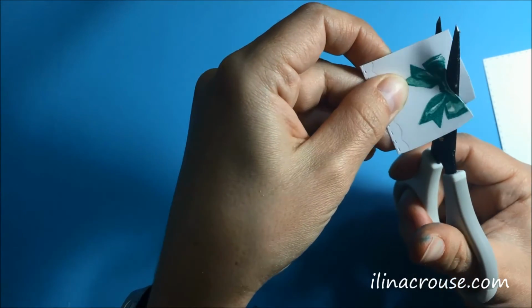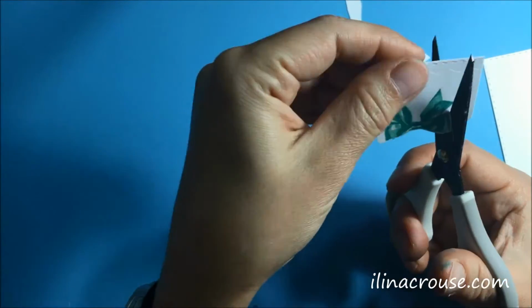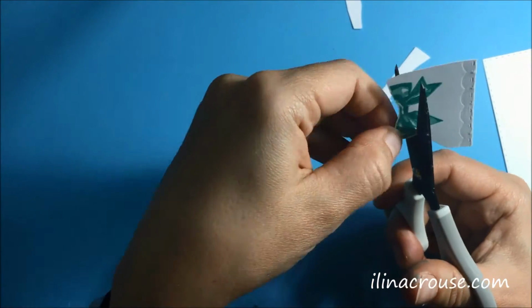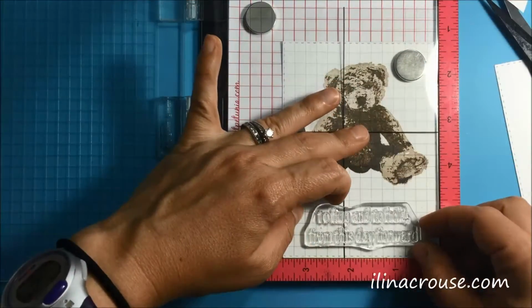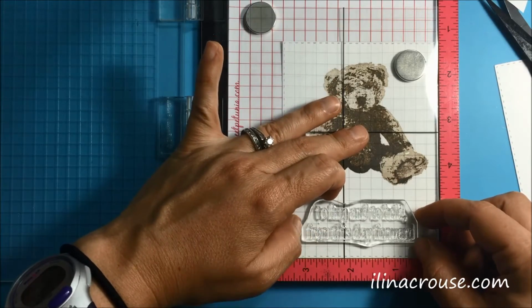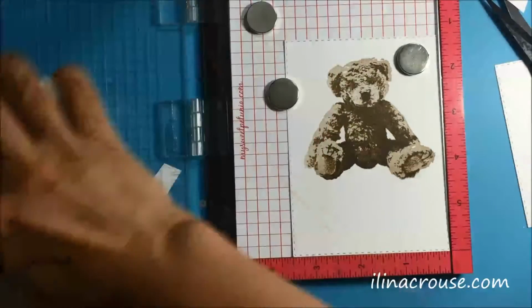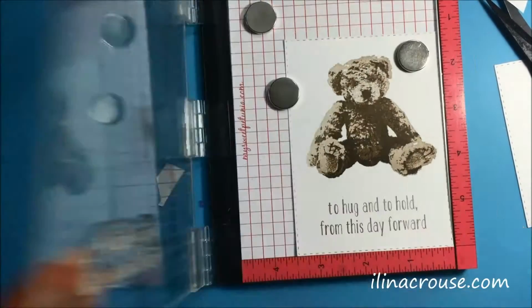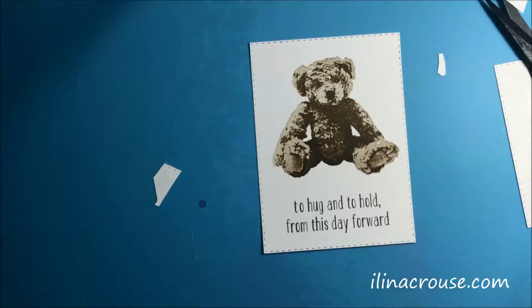Usually I do all my fussy cutting with the Stampin' Up paper snips. The ones I'm using are pretty much the same, they just have a gray handle. Next I'm putting that panel into my Misty, and I'm positioning the sentiment using the grid transparency, and I'm stamping it twice with the Early Espresso ink to get a little bit darker brown.